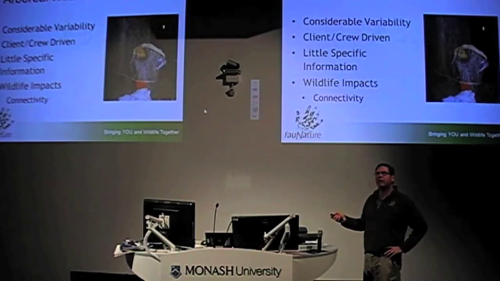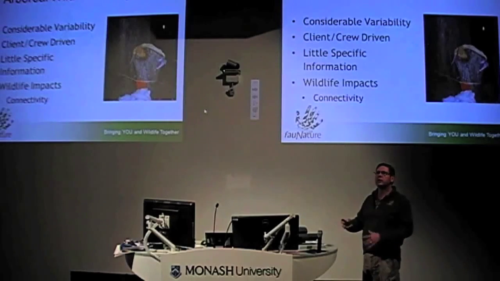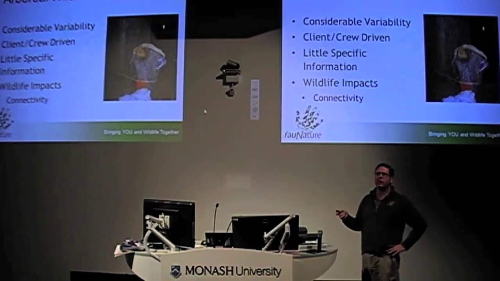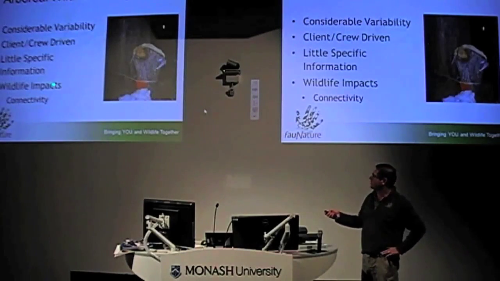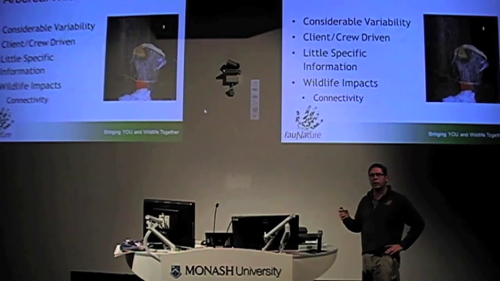I think we counted... There were 4 ring-tailed possums in the final count that we managed, and there were 14 or 15 brush-tailed possums, and we did it at a time of year when the wildlife wasn't going to be there. But our biggest concern around the possums was the lack of connectivity.